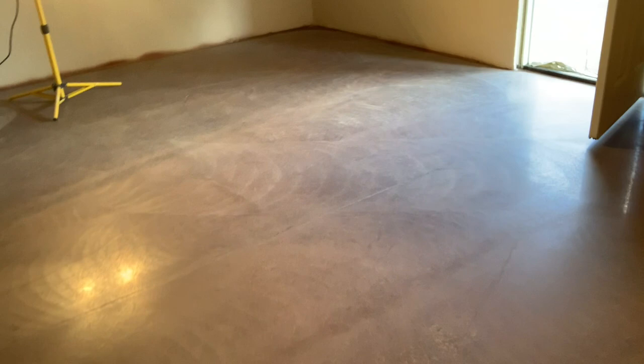All right, so now we're done with the 800 grit grind. You can see the shine in the floor behind me here. So now all we're gonna do is put the guard on it, and then we're gonna burnish it. That will give it a real high shine. It's also gonna make this color darker. When you put stain down, it's funny how the color changes multiple times throughout the process until you're done, but it's gonna be much darker when we're done.